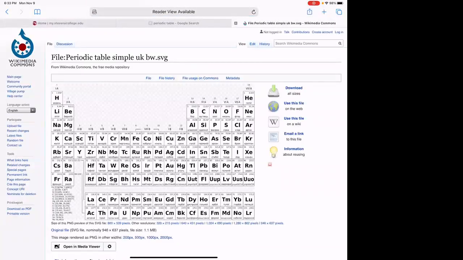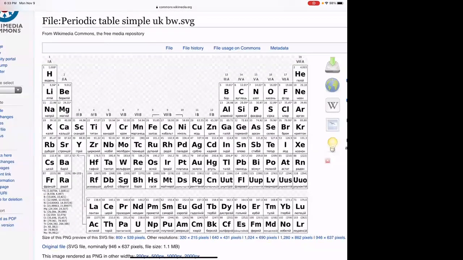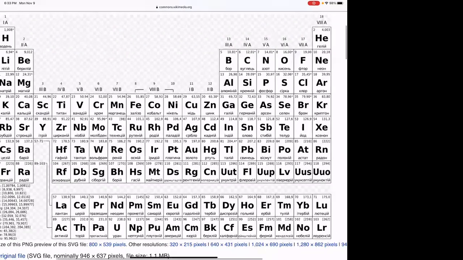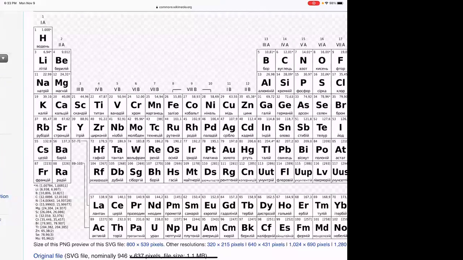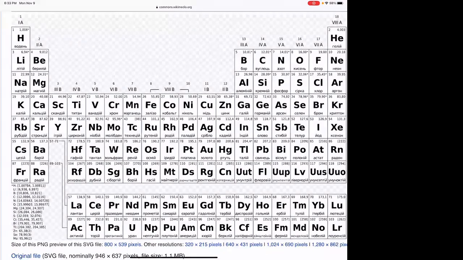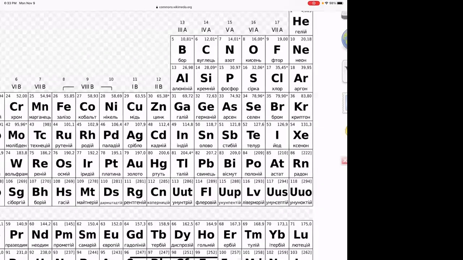So you can see here on our periodic table, of course, everything's written in Russian, but it doesn't matter. We're just looking at the numbers here. This number right here at the top right, that's the atomic mass. That's how many grams per mole. So if you have a mole of carbon, it's 12 grams. If you have a mole of oxygen, it's 16 grams. Can you see that on the periodic table up here in the top right?